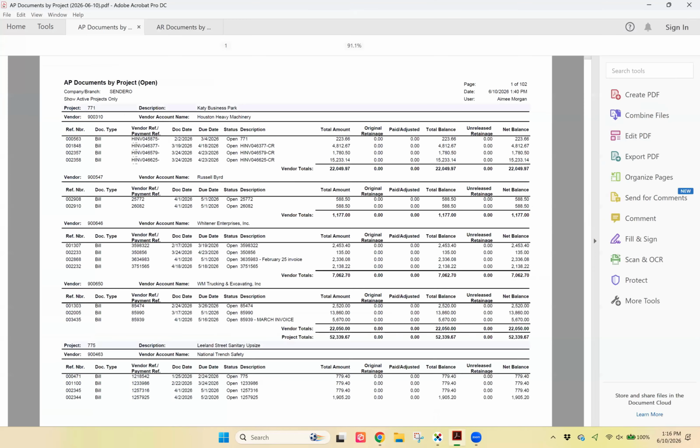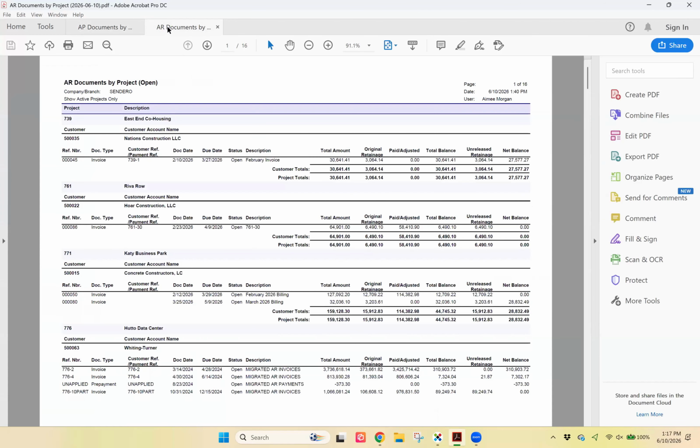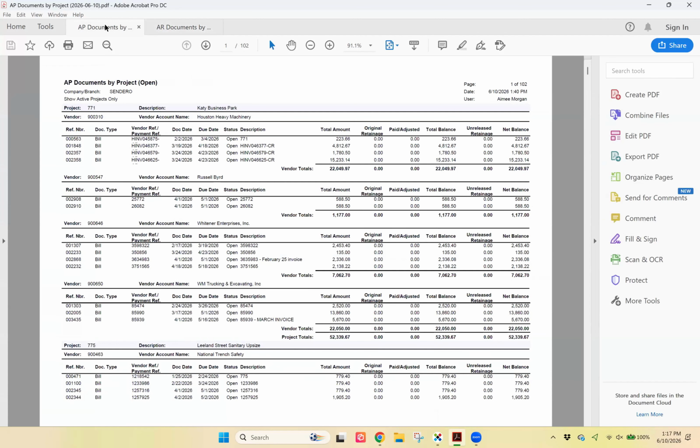So want to point out, this is not necessarily in this release. These have been around for a while, but Acumatica has created a couple of screens that are project focused with the AP and AR side. So you're able to look at your AR and AP documents, your unpaid invoices, what is coming in, and then your unpaid AP bills, so you would know what's going out, and you're able to look at that by project.